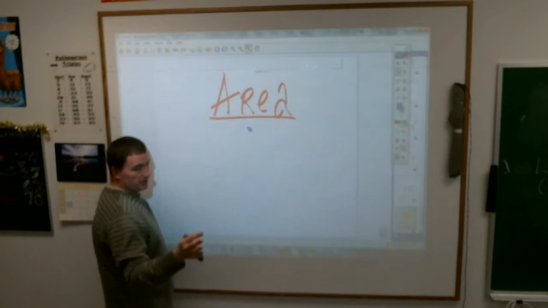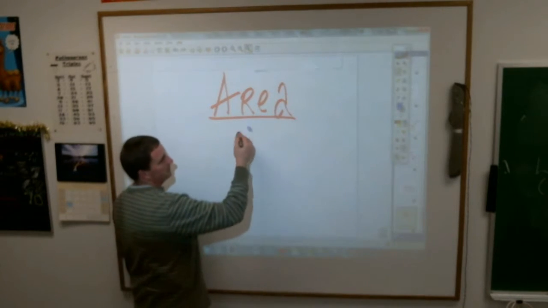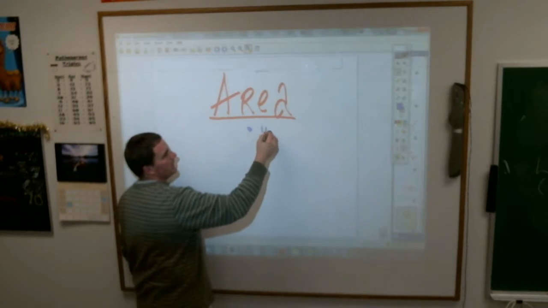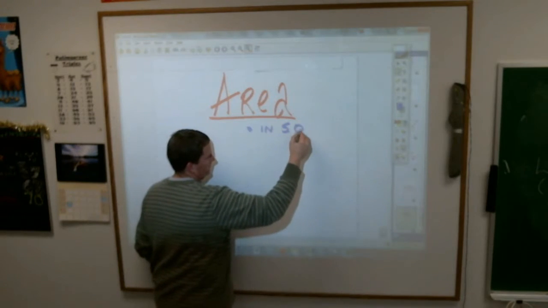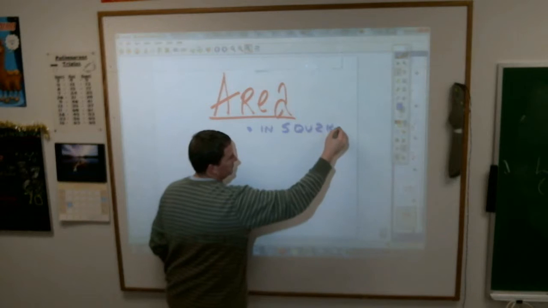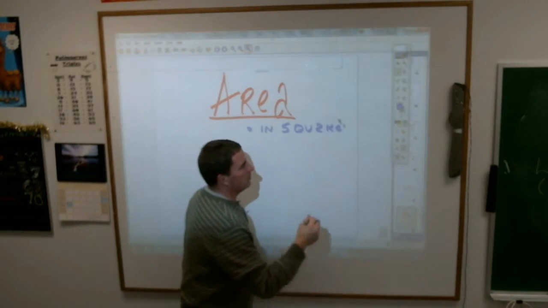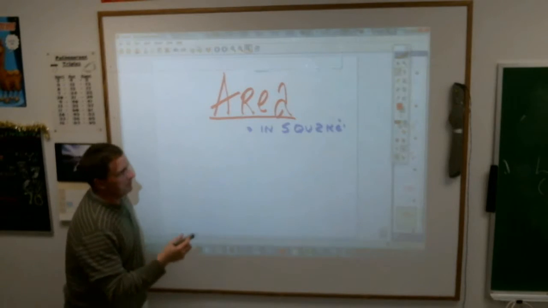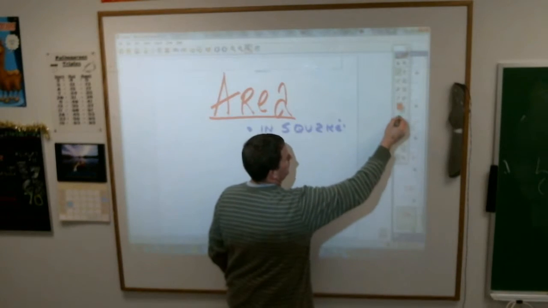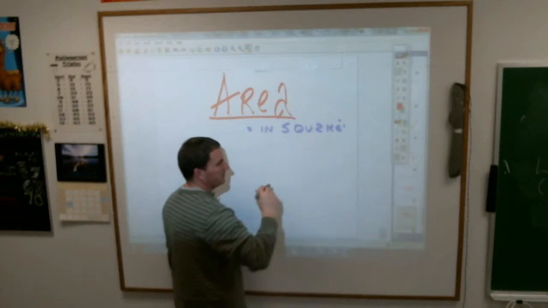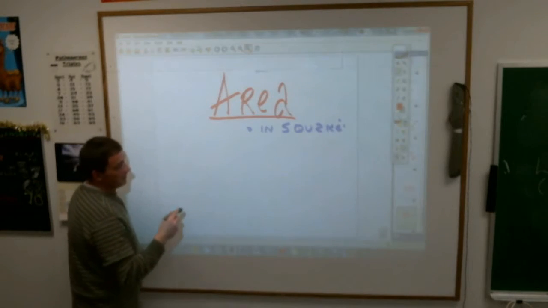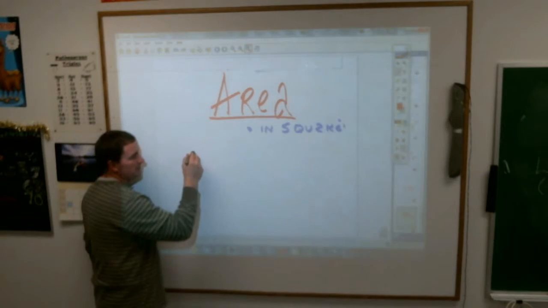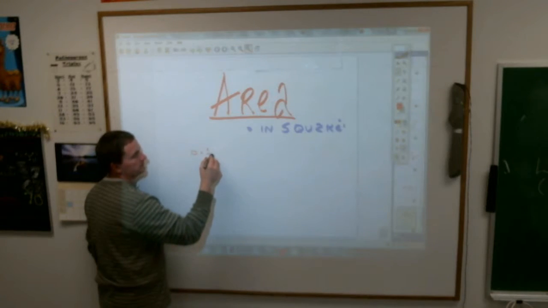We actually use squares. We measure area in squares. Not rectangles, but squares. So you have to know how big the square you're using is, because there are different size squares. We could measure something in square centimeters. Now let me tell you, a square centimeter is a centimeter by a centimeter. That's about 1 square centimeter.